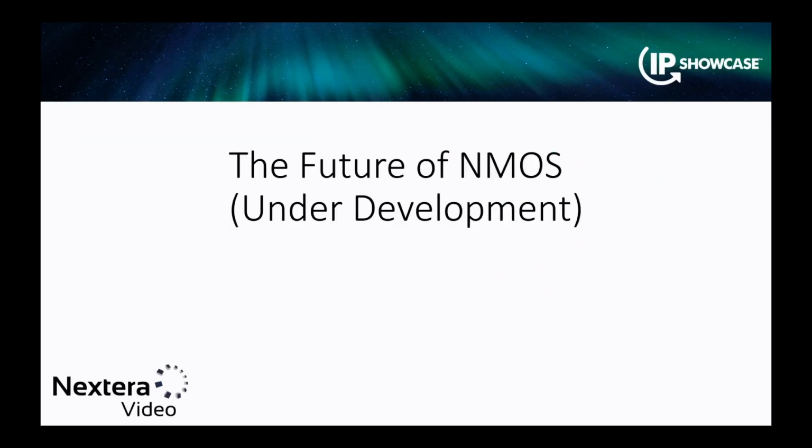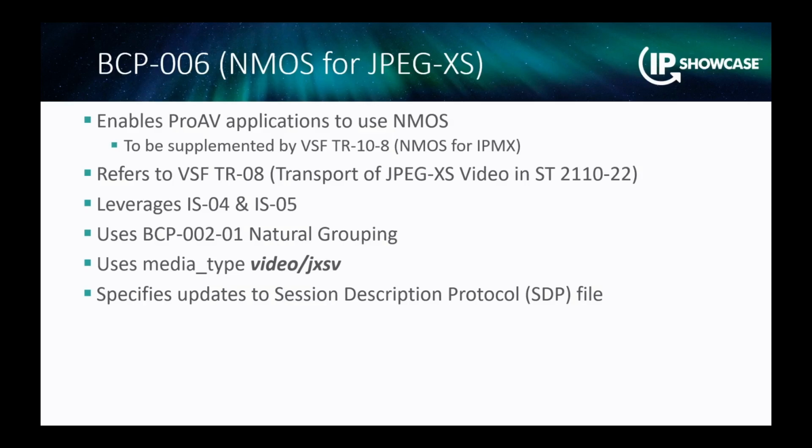So let's talk a little bit about the future and come back to the title of the presentation: can there be one control system to rule them all? Because what we've talked about so far is really just basic switching control, not device control. It's just routing. So how do we take it a little bit further?